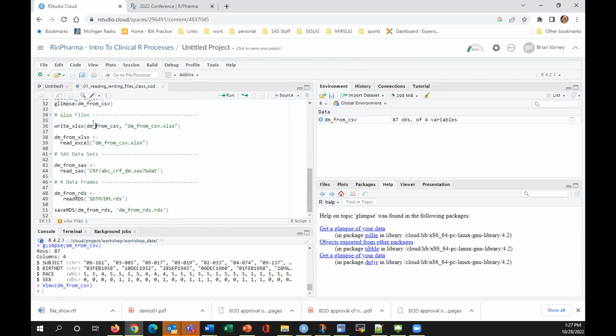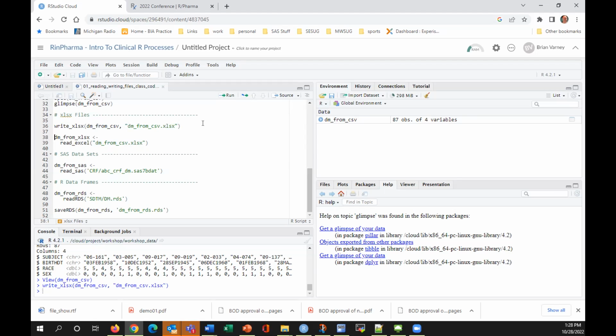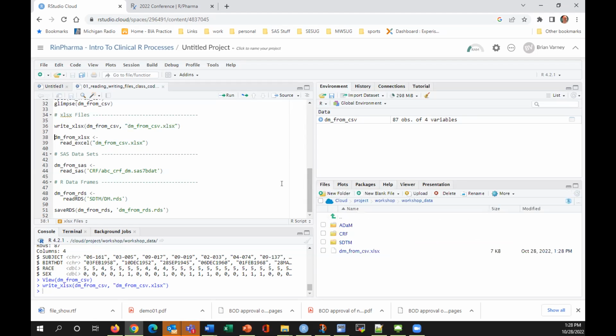This takes 2 parameters: the data frame I want to send in and the Excel spreadsheet I want to make. I can run this, and I know my working directory is workshop_data. So I can see here this made this XLSX spreadsheet.